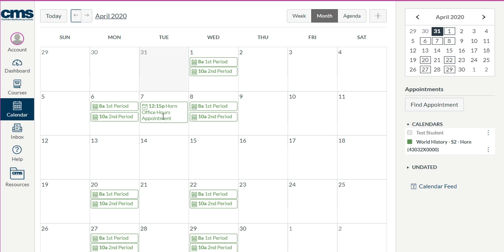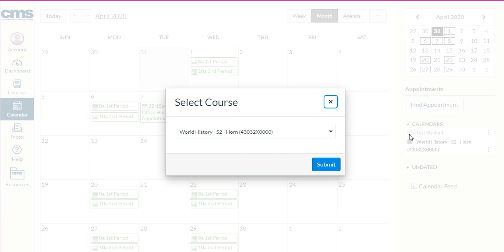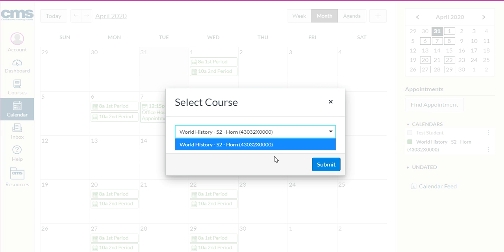You'll also notice that you see Horn office hours appointment listed for 12:15. Well, there's no other appointments listed. That's because you have to go to this handy little tab right here and click on Find Appointment. Now, this will populate. You should be able to choose between your classes if your teachers have set it up this way.